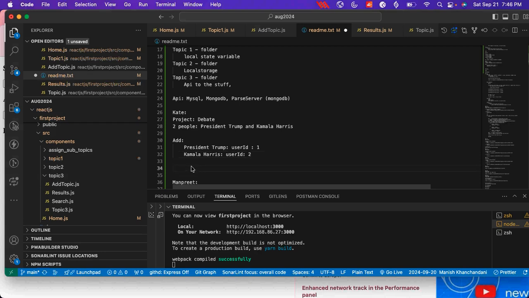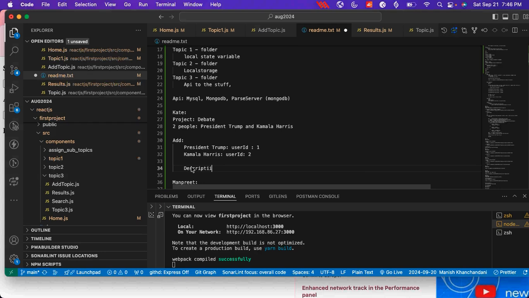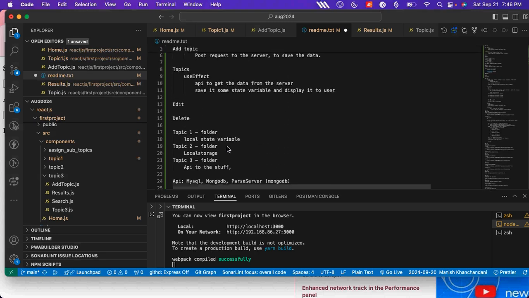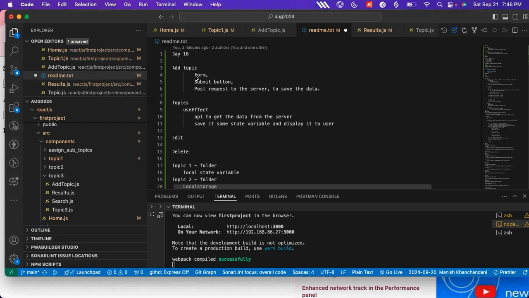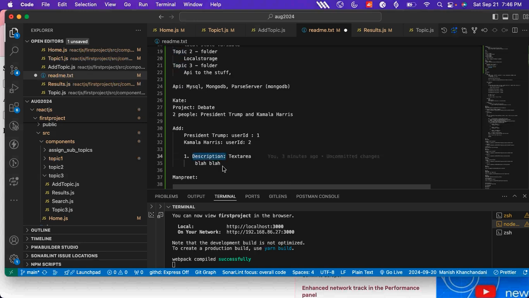So I want to take, there will be a form where they will put their description of what they want to talk about. They will say blah blah blah. USA, I can handle USA in a better way. So the first form field, I want to take the description. This description should be a text area. Don't use any Material UI, just put a simple text area and try to get this description. So one field you will take for this add topic. Initially here we were only taking one field, the topic, but in your project you will be taking the description as the first field.